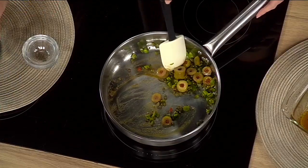And give that a stir for a couple of minutes just to let the cumin warm up a little bit. It'll really bring out the flavor. Oh, I can smell it. Yeah. It doesn't take long. No. You really get it.